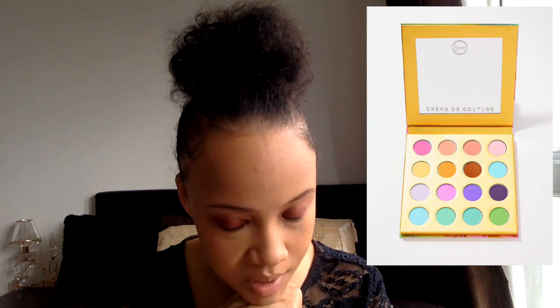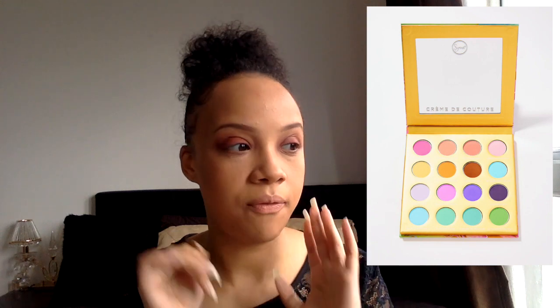I am living for those shades, and I find myself drawing to the peachy one and the purpley one all the time. And this I feel like will be a great addition. It has a few more pastel-y shades that I would definitely want to indulge in. So I'm definitely going to be getting that. But I still have to wait for my prepaid MasterCard to come through before I can buy any of this stuff, okay?